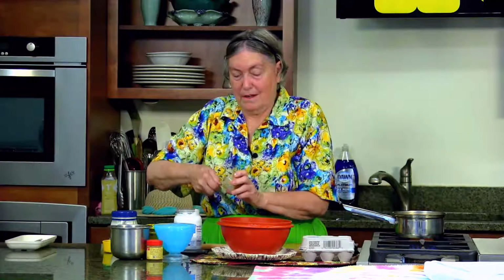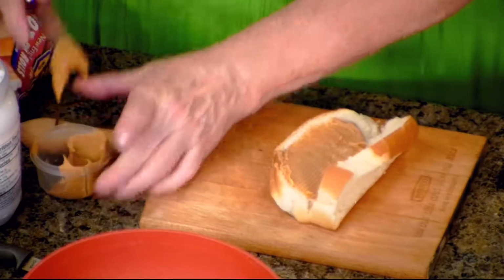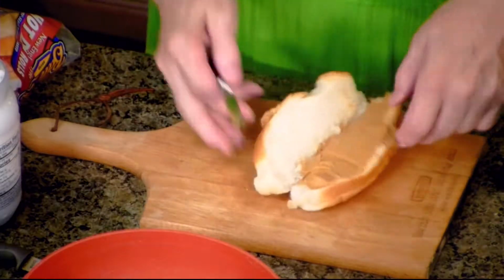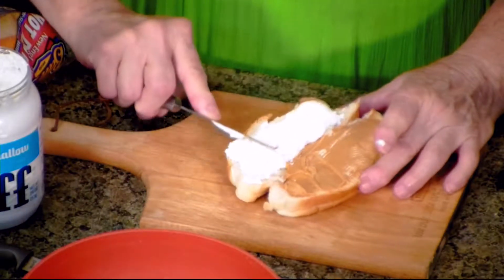so delicious. And you can take white bread, of course, but I like the hot dog buns, the kind that open on top. So obviously we start off with peanut butter on one side. Just one side is enough. There we go. Now the other side, marshmallow fluff. I trust your mouth is watering already. Just slather that on.